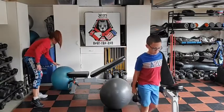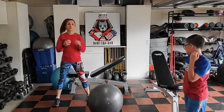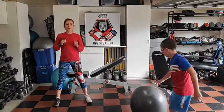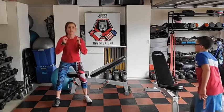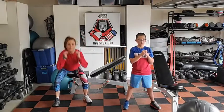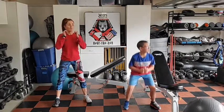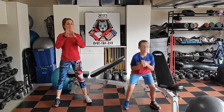We're gonna go into a body weight squat first. And the second one, we're gonna add some dumbbells. So let's do this. Squatting. Go, go, go. Deep breath in and exhale. Now, we do this first round with no dumbbells, but if you feel up for it and get some light dumbbell, go ahead. But the first one, we're just doing body weight.